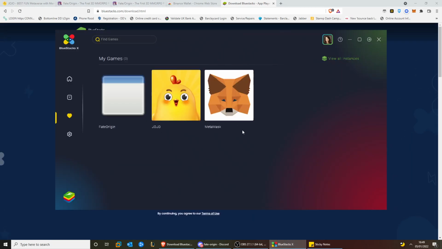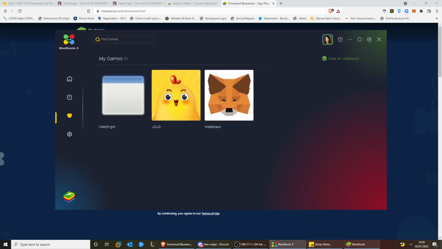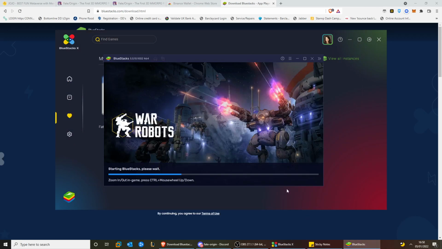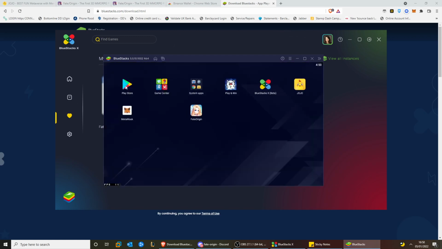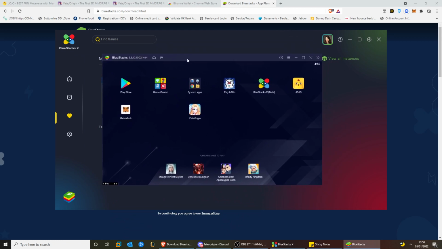Once you get Bluestack, you would log in and register with your Gmail account. Once you log in, you can go into Home. If you open up Bluestack, I'll show you how it looks. You go into the Play Store as you would normally. So this is Bluestack right here. It's an emulation of a mobile. If you don't have an Android, you can get this and then you can download the game.